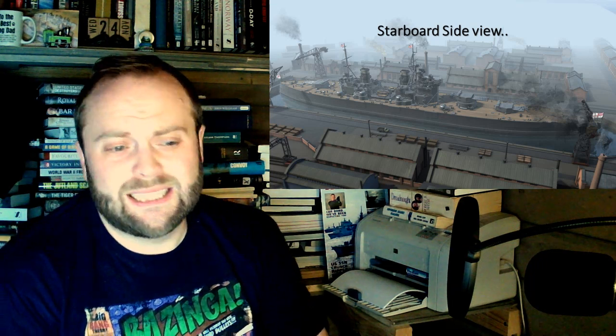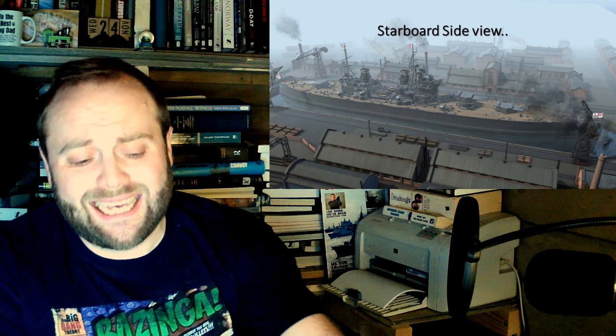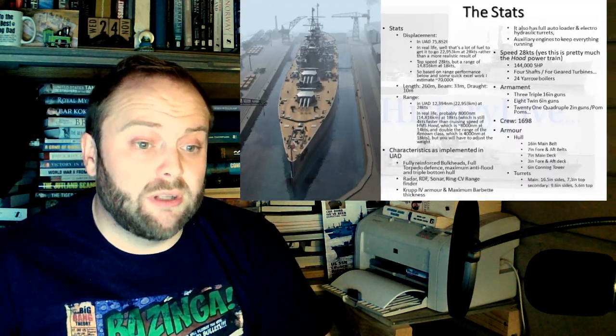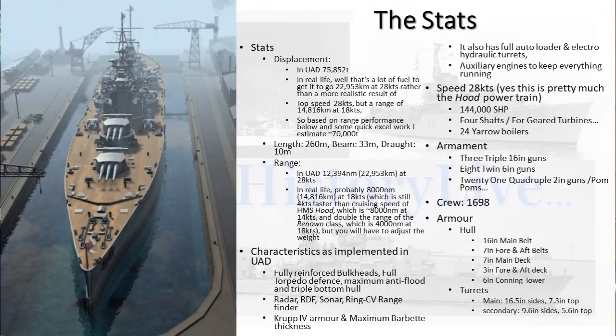You'll notice this does have twin funnels. It's got a lot of horsepower. It really does. And from the front, it looks suitably menacing, which was what I was going for. Suitably menacing. Yes, forward, you are facing off against 8 6-inch guns, 6 16-inch guns, and a whole lot of muscle.